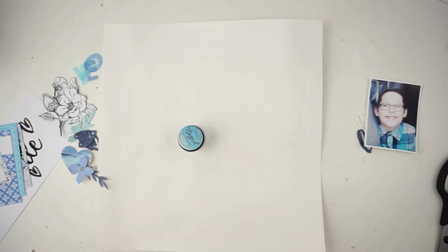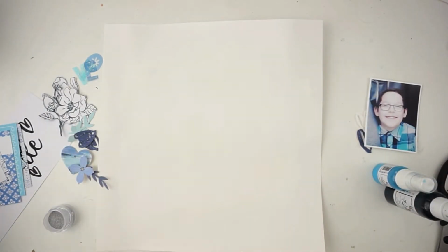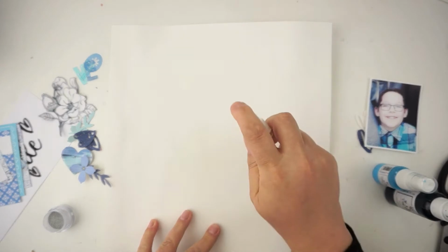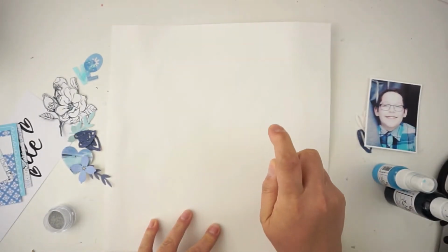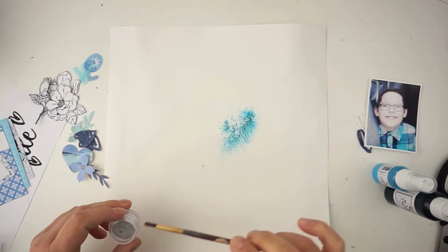The picture I'm scrapping is showing my little one with a very big smile on his face, and his clothes are blue and turquoise with a touch of white. And I thought, this is my inspiration piece.